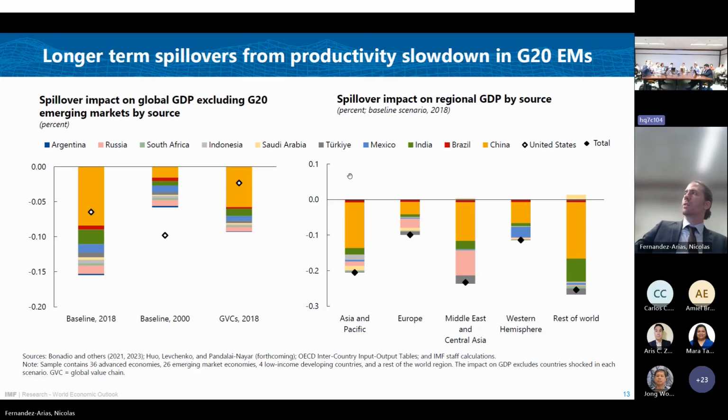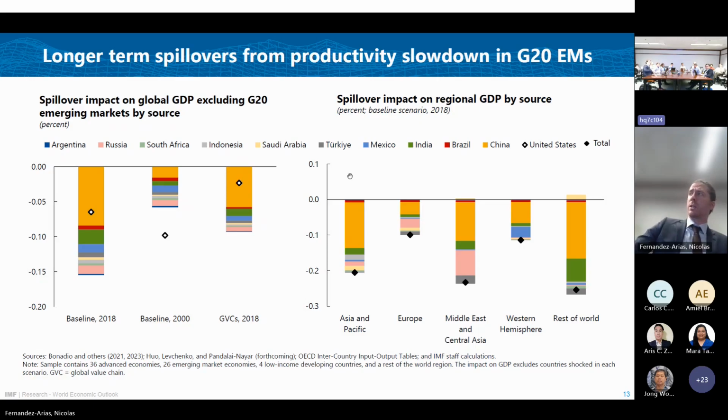However, there are a few things that we do with this approach that speak to the large and growing integration of G20 emerging markets in input-output linkages globally. First, we can compare simply to the results of running the same experiment focused on the United States. So applying the same negative total factor productivity shocks to the United States, indicated by the white diamond on the left bar, shows it's less of an impact on the global economy than even just China, let alone all G20 emerging markets together.